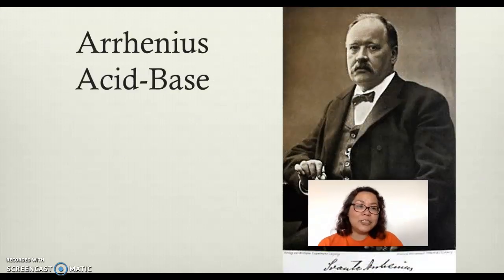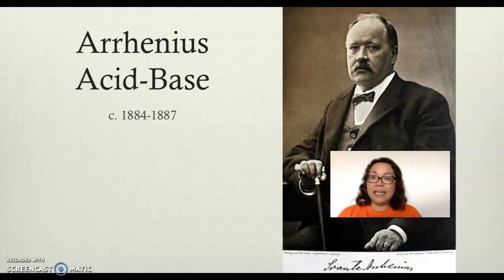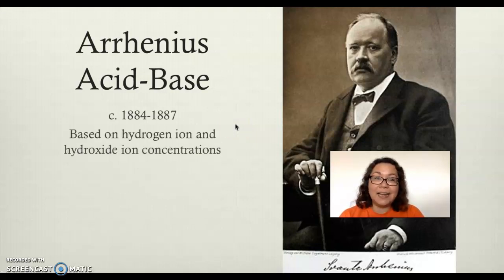He is the original guy that proposed acids and bases from around circa 1884 to 1887. One textbook says 1884, the other one says 1887, so I went ahead and put in both dates around that time. And how he describes acids is based on the hydrogen ion and hydroxide ion concentrations. And hydrogen ions are these hydrogen, the symbols. Remember, the symbol for hydrogen is a capital H. And since it's an ion, it lost an electron. So that's why it is a positive charge. And these brackets indicate that it is in concentration.